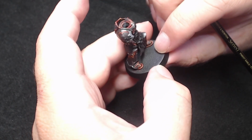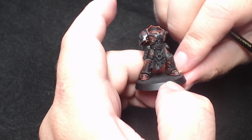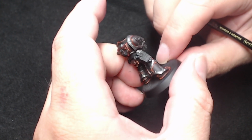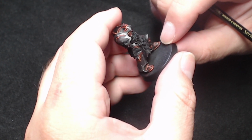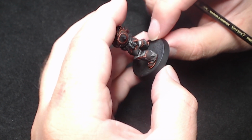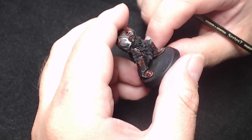Okay, that's the first coat of the silver done. We are going to do two coats of thinned down paint. As with last time, it's 50% water, 50% paint. Don't worry if it goes on a little bit too thin. We're going to do a couple of coats just to make sure that it's covering over the black.